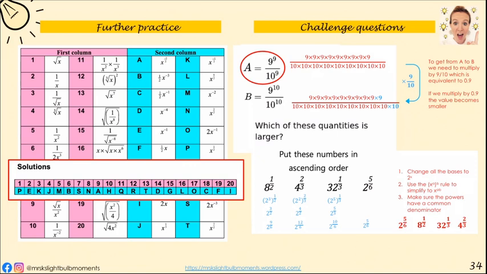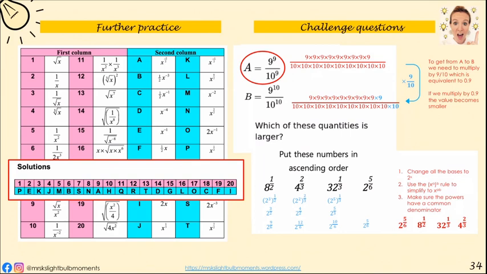In the first one, we've changed 8 to 2 cubed, because I could write it that way, and I've put it in brackets, still with the half as a power above it. So 8 to the power of a half is the same as 2 cubed to the power of a half. Now we've got our basic power of a power rule. Remember we multiplied them? So 3 times a half is 3 over 2. So that's the same as 2 to the power of 3 over 2. I'm going to leave that there for now.